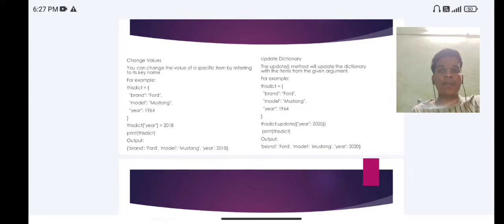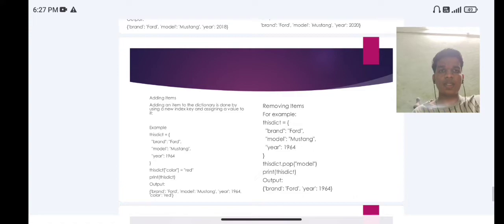Update dictionary. The update method will update the dictionary with the items from the given argument. For example, this dict is equal to brand Ford, model Mustang, year 1964. This dict dot update of year colon 2020. Print this dict. The output becomes brand Ford, model Mustang, year 2020. Adding items.